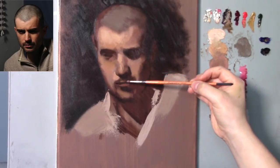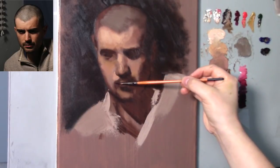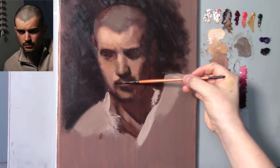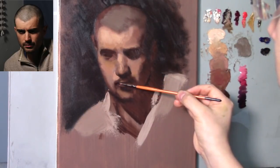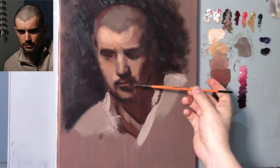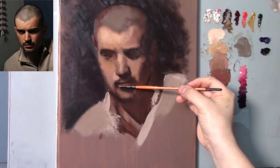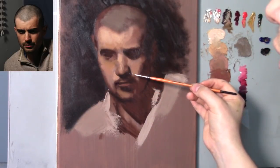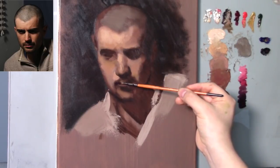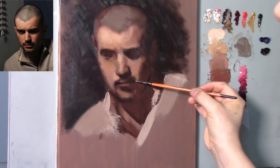Alright, so this... Let's look at the shape first. This needs to come out a little further. So let's do that. Push it a little bit further. Yep. Like that. And I'm looking at this distance out here in relation to the corner of the nose. That's how I'm making that judgment call. What you do to one side of the portrait, you want to do to the other. So let's look at the other side. This comes out. Yep, it does.